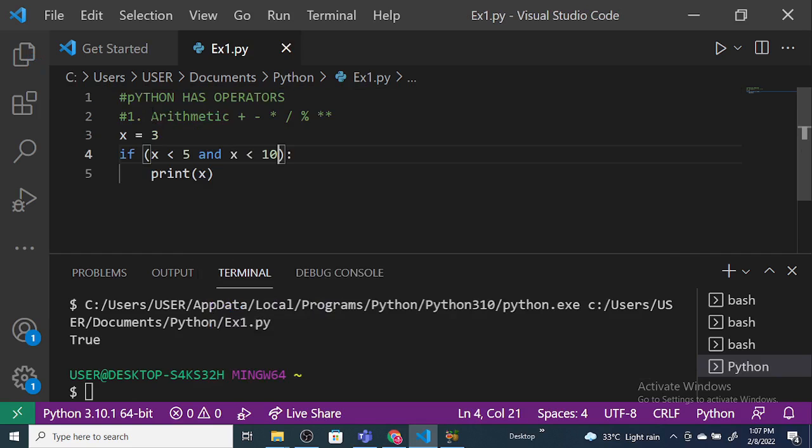So here we are saying if s is less than 5 and s is less than 10.